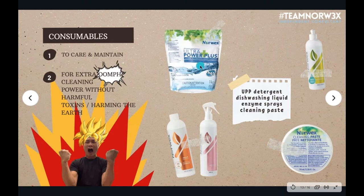And it's so concentrated. This is a picture of a 1 kilogram UPP pack. When I first started, I had a 500 gram UPP pack, and that lasted me for 1 month. So you can imagine a little bit goes a really long way. I don't even use the scoop inside anymore. I literally use my kids' milk powder scoop because it's so concentrated that a little bit is actually enough. It goes a really long way.